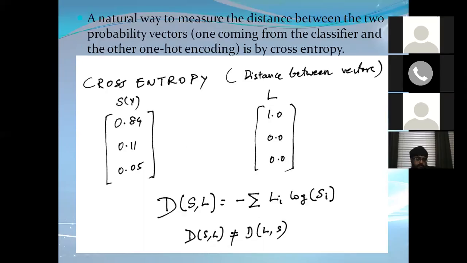It looks like how you calculate the distance between 2 points in 3-dimensional space. Now that's one way of doing it, but it looks like cross entropy gives you faster convergence. That's why people use cross entropy these days.